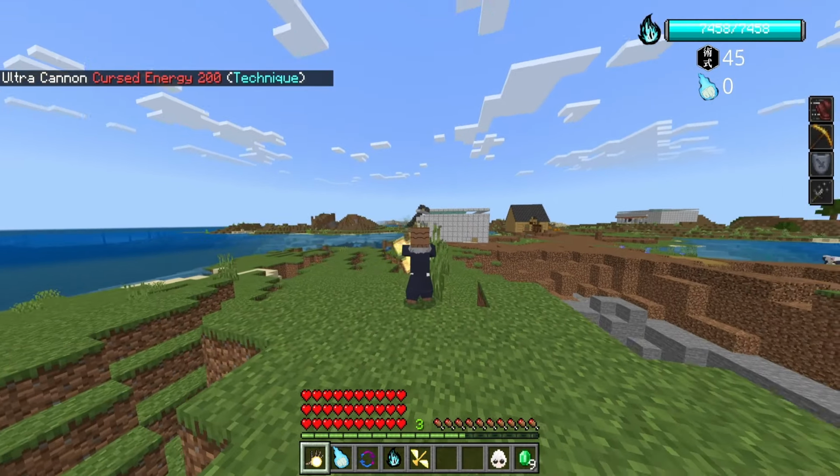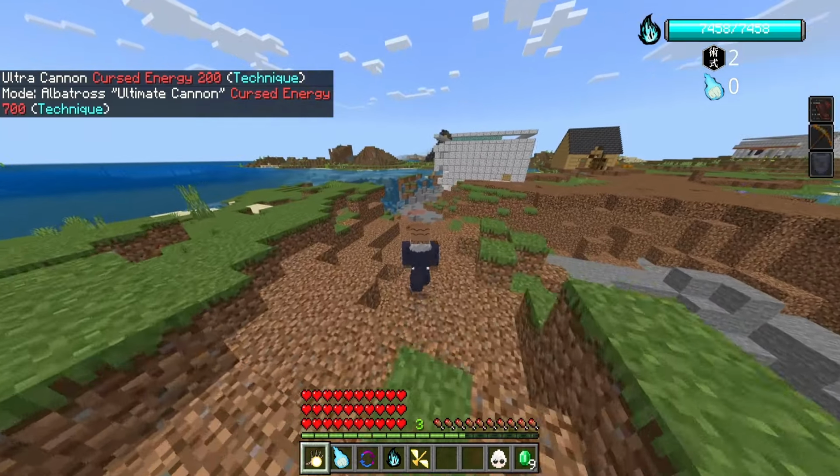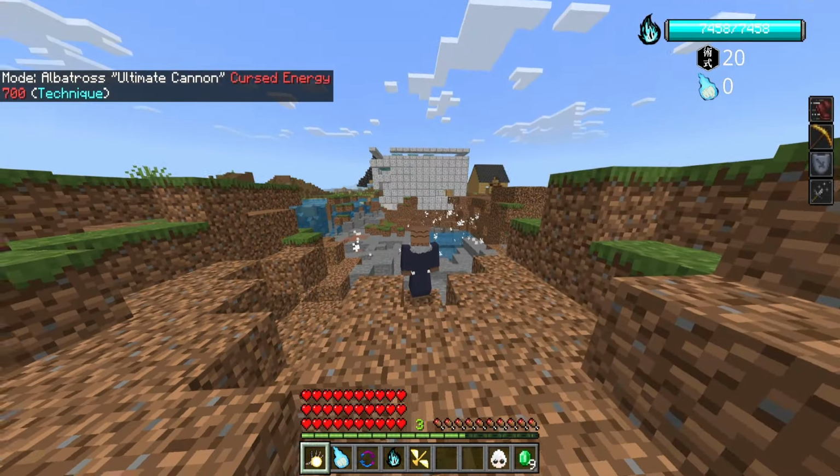Next move, we have Ultra Cannon. Pretty cool. We have Albatross Ult. What? What does this even mean? Holy crap, that's a lot.